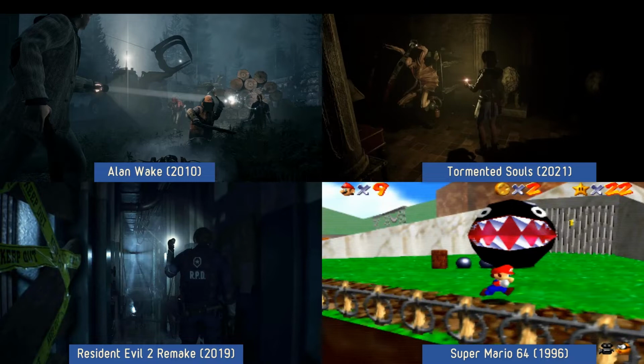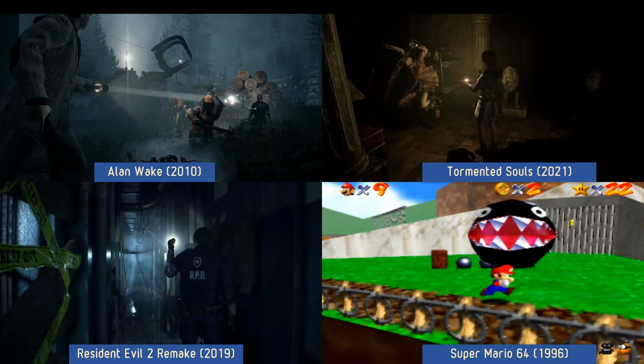Very different, we have Tormented Souls 2021. Now, Tormented Souls is an amazing game. You can go and download and play it. It's not free, but it's an amazing game, and it gives homage to older third-person games where environment and the camera is active, which means that the character is staying fixed in the center and the camera moves around, and of course there are different fixed cameras which I'll be going over in the tutorial.